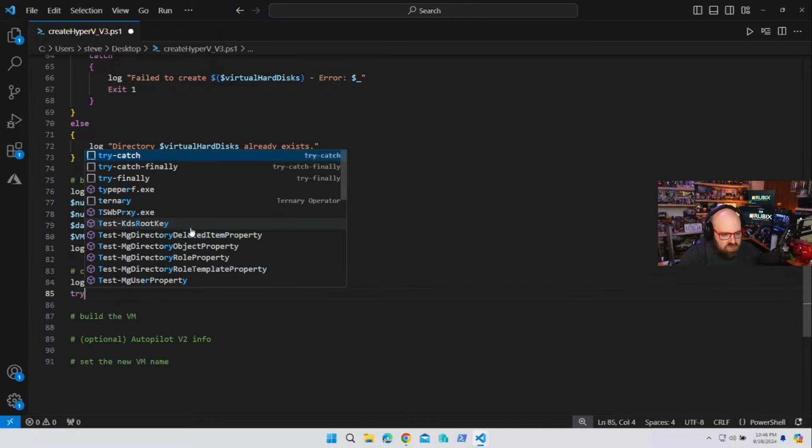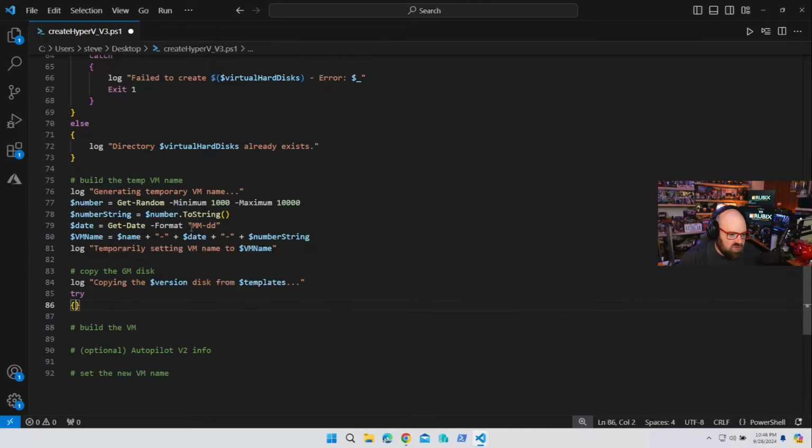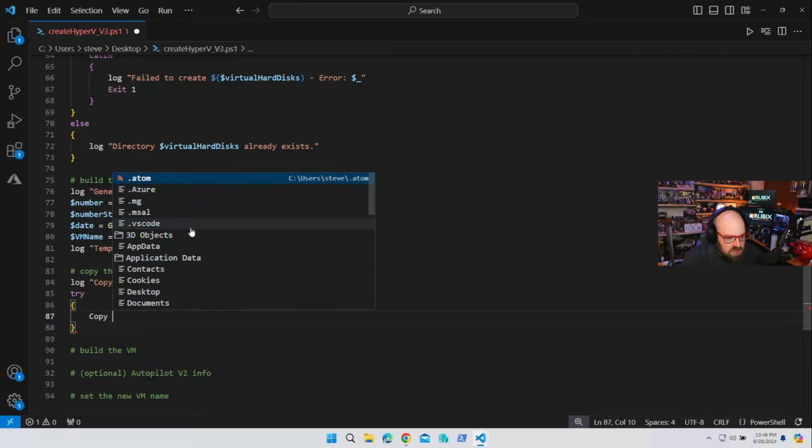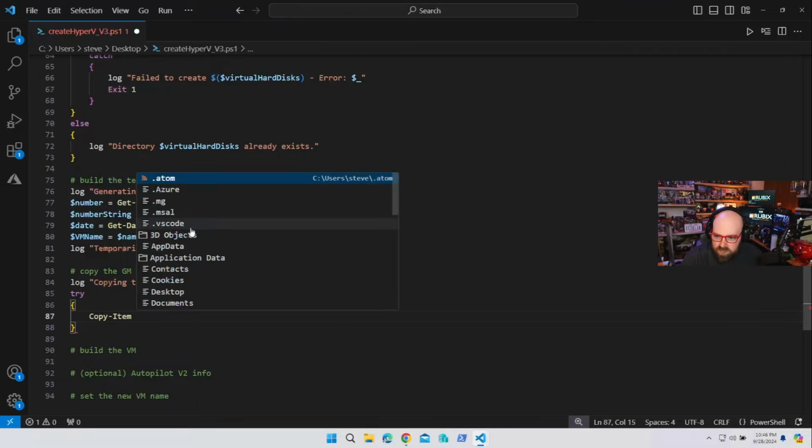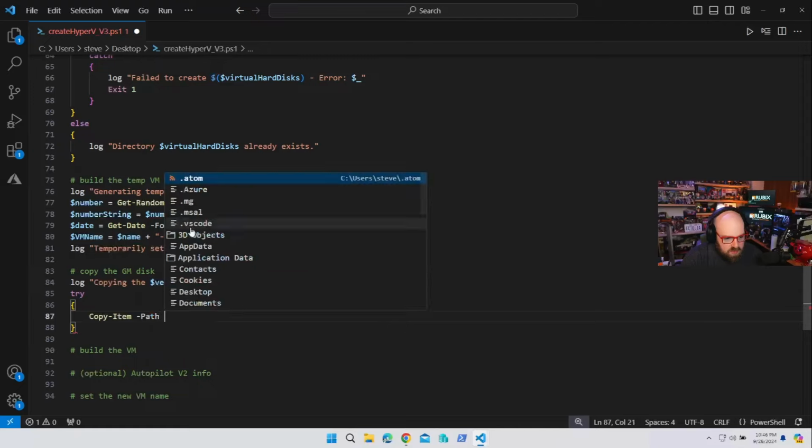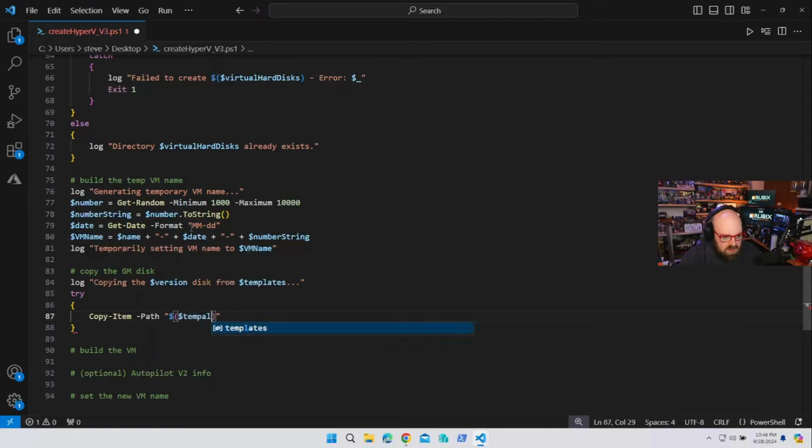And this will be another try catch. So we're going to say try to copy item, and the path will be templates gm version, because that's how our disks are labeled, .vhdx.